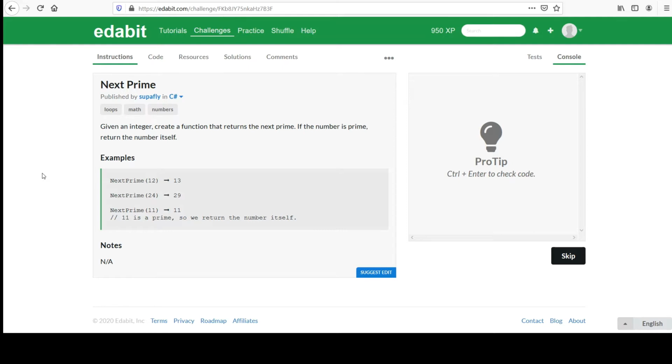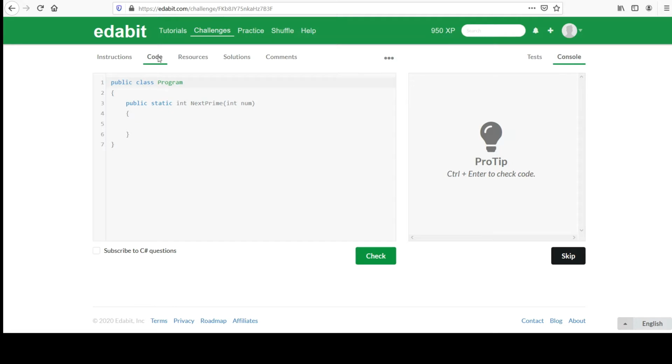And then, of course, with the input 24, that's not prime, so you basically go in increasing order until you find the first prime number from the starting point. The third example shows that if you are past a prime number, to just return that number itself. You don't need to find the next one. You should return the number provided if it's prime. So those instructions are pretty clear. We'll head over to code and go ahead and give this one a shot yourself, and when you're ready, come on back.